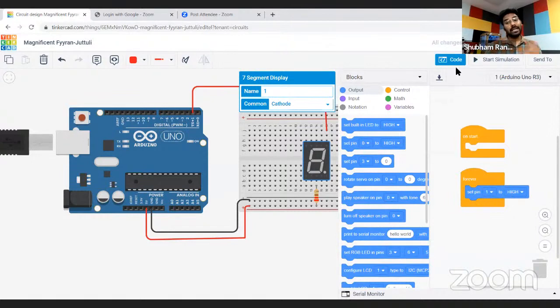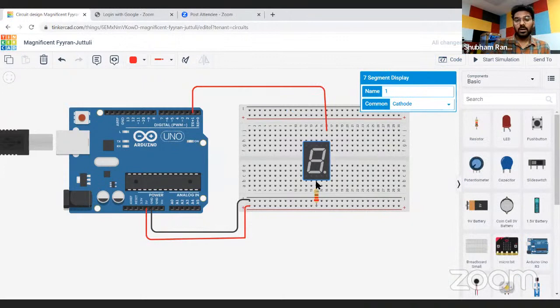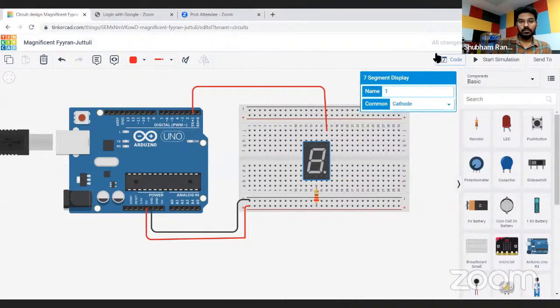But in the anode, sorry, in the common anode, you need to connect your common pin to the positive one, and in the code, you need to set your pin to low. Whichever pin you want to glow, you need to set that pin low. Is it clear to everyone? Is there any doubt?